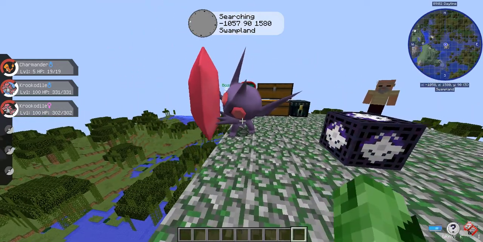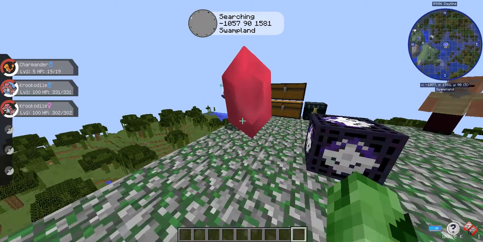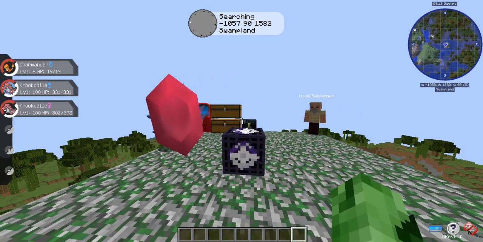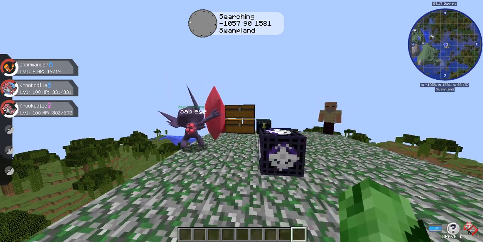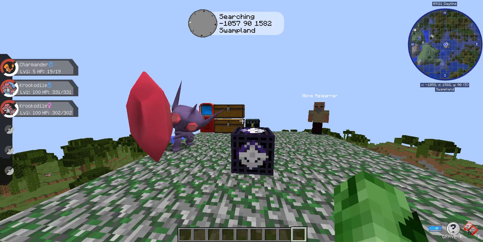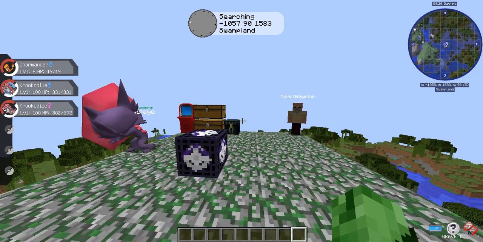Sableye, he's not that great. Literally any move will do the same amount of damage in Crocodile's moveset. Gengar, Earthquake and Crunch are going to be your best bet. Mismagius, you want to use Dark-type moves because it has Levitate, so it's immune to Earthquake. And then Chandelure, same with Gengar, Earthquake or Crunch. Any Dark-type move will work.